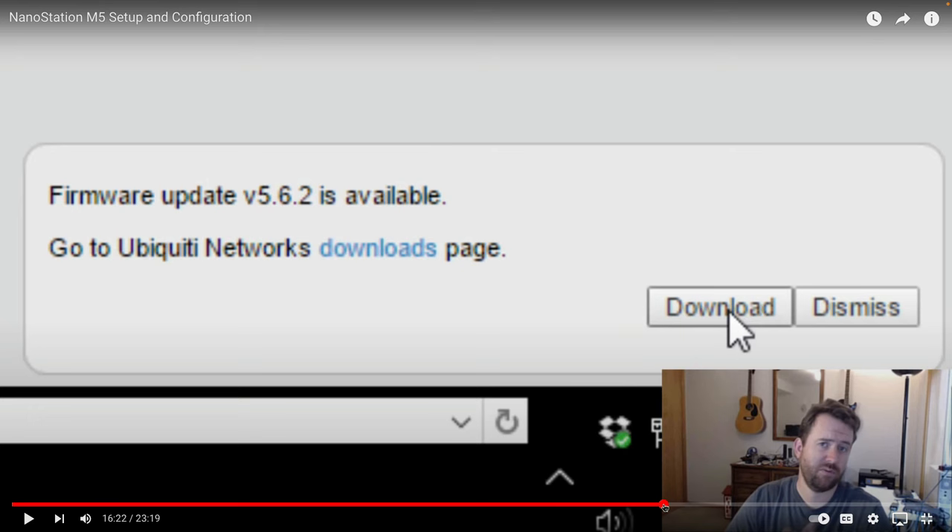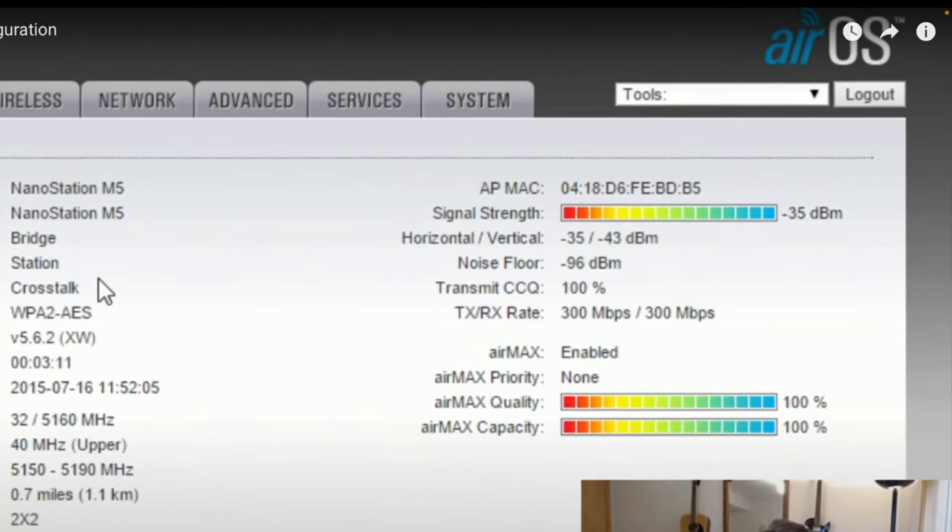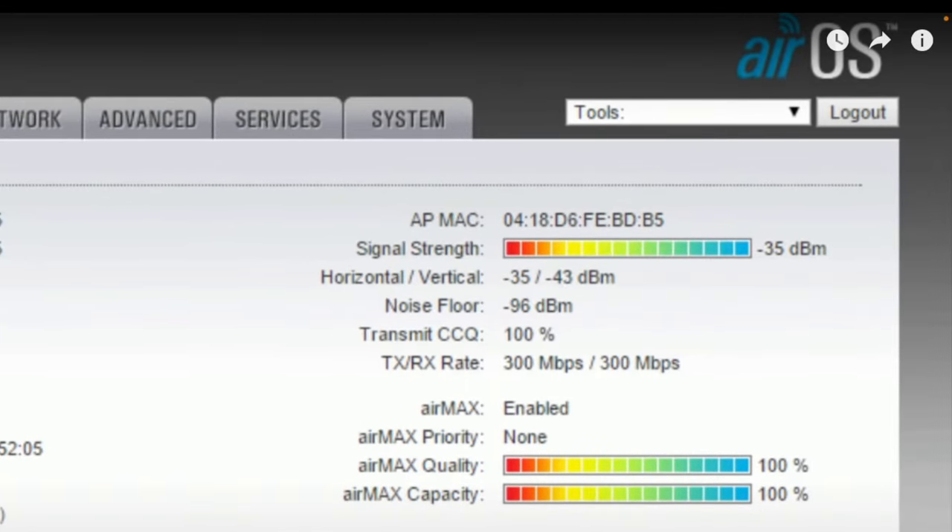My video today wasn't intended to be a deep-dive step-by-step tutorial, but I do want to geek out for a minute on this one screen. Once you get the basics set up with the right checkboxes checked, you get a real-time signal strength meter showing how strong the connection is between those two Wi-Fi antennas. It's really helpful for aiming the antennas at each other — they're pretty directional but also forgiving. A green, yellow, red indicator tells you in real time whether the signal is crappy, doing better, or in the green zone. Super helpful, super easy to work with.